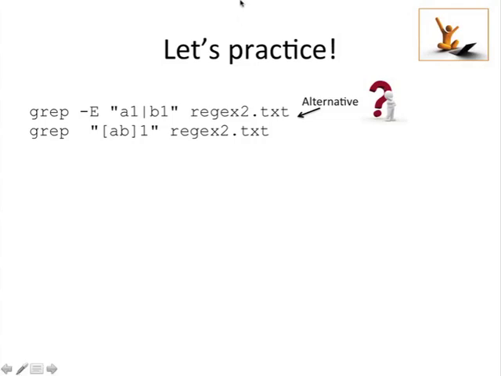Because if you look carefully at this regular expression, you might notice that the second character will be 1 all the time, in both cases. Here and here it will be 1 all the time, and the first will be A or B. So why not use our regular notations, which we are used to, and just say, as the first character, I want to see either A or B, and the second character needs to be 1. So it's exactly equivalent.